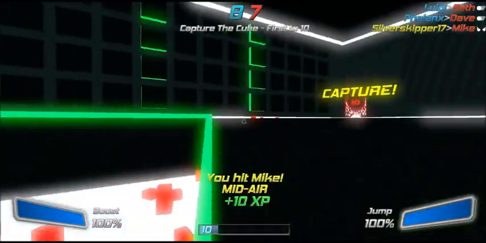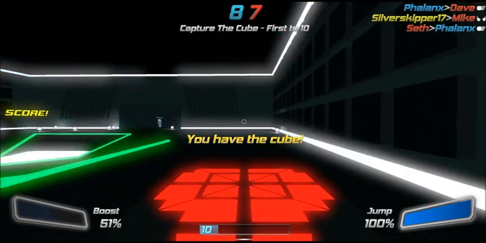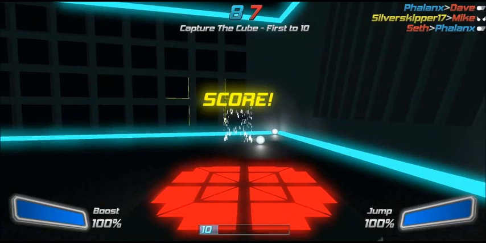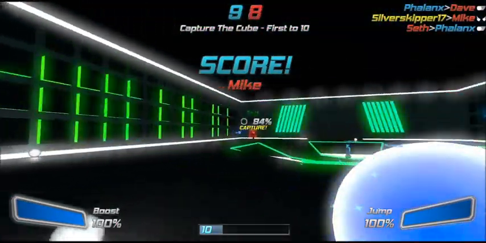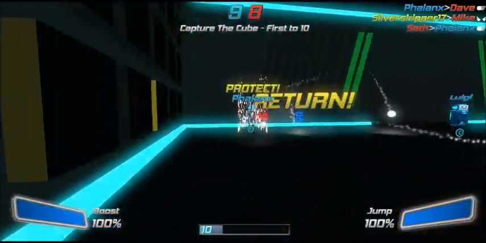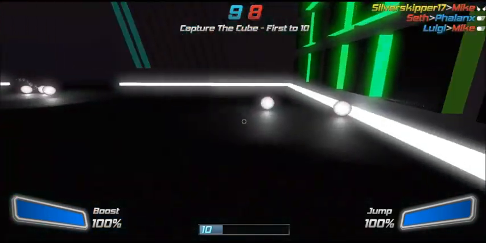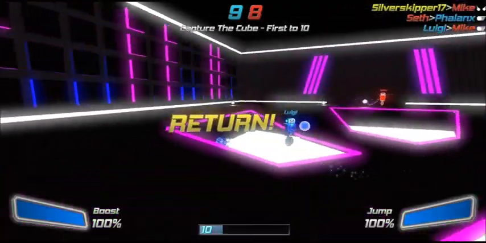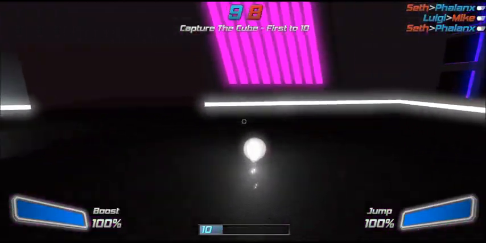Aw, yeah. Boop. I didn't know you could throw this thing. Why do I keep ducking in real life? That's not gonna do anything. One point away. Come on. Get the cube. Oh, thank goodness. Oh, someone else got it.